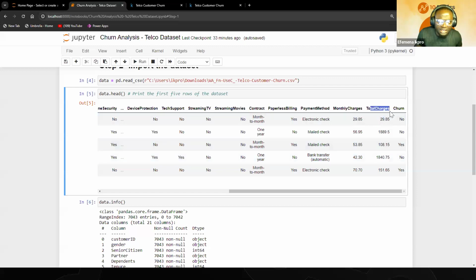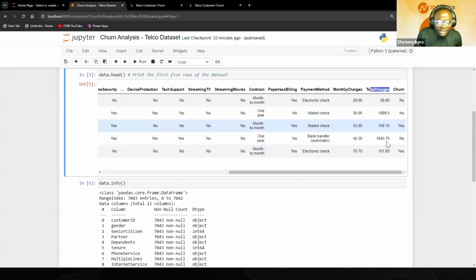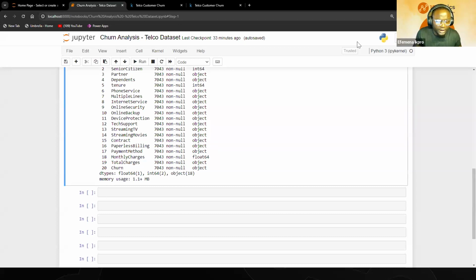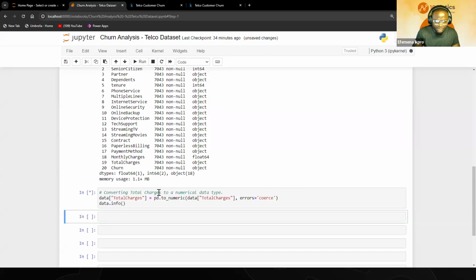But you find out that what it's supposed to be and what it is are two different things. So this is telling me it's an object, which is categorical, but that is wrong. It's supposed to be a float. Decimal point numbers, basically. Right. So without wasting too much time, I'm just going to go straight to converting it. I'm not going to be typing my codes. I have them. I'll just convert them, and I'll be showing you the steps.